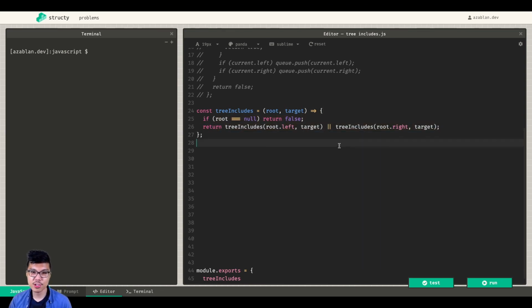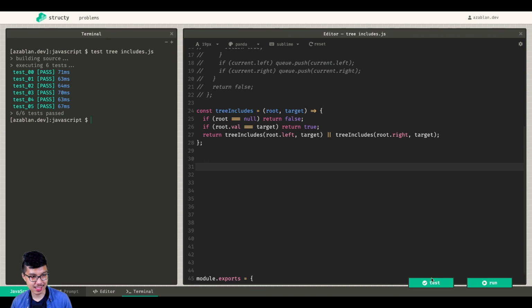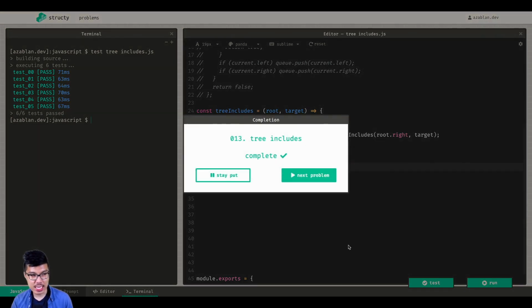However, one thing I need to be sure to add is an additional base case. After I check if my root is null, I then also check, hey, maybe this root I'm currently at actually has the target. So if root.val is equal to the target, then you're also done, and you can return true. Cool, and that was very reminiscent of our approach video. So let's give this a shot. We should be able to pass. Nice, and I love how clean this code is.